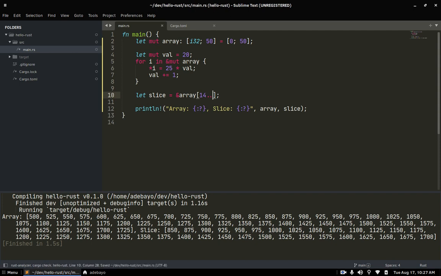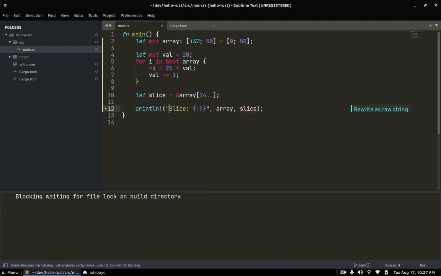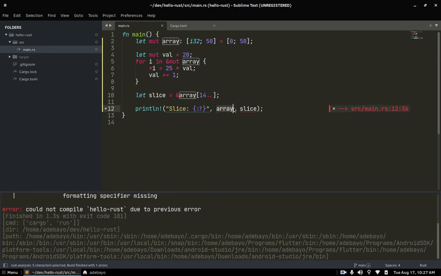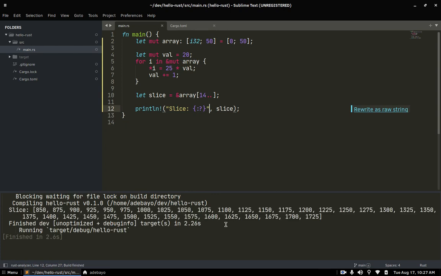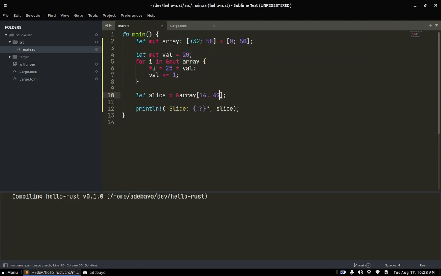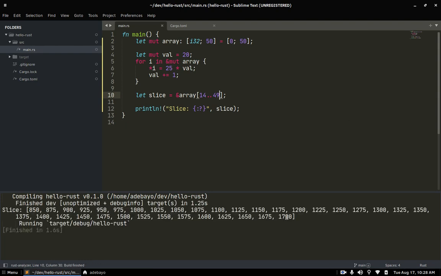If you omit the last value here, you can get this same effect. I'm not going to print the array anymore, so let me run again, and this is what you're going to get. You see the slice starts from 850 to 1725, and if you put 49 you should get basically the same thing, or not.